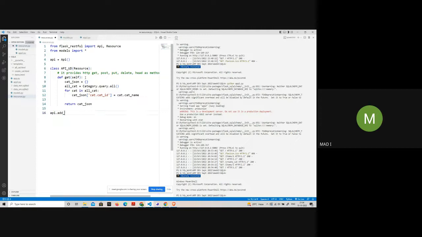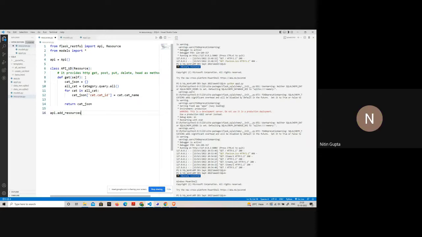Now how to add a URL? By using add_resource. Therefore, we call this file resources.py. You can name it anything, but the more intuitive it is, the better the understanding. So resources.py is nothing but a file of a set of resources. What are the resources in terms of API? URLs.